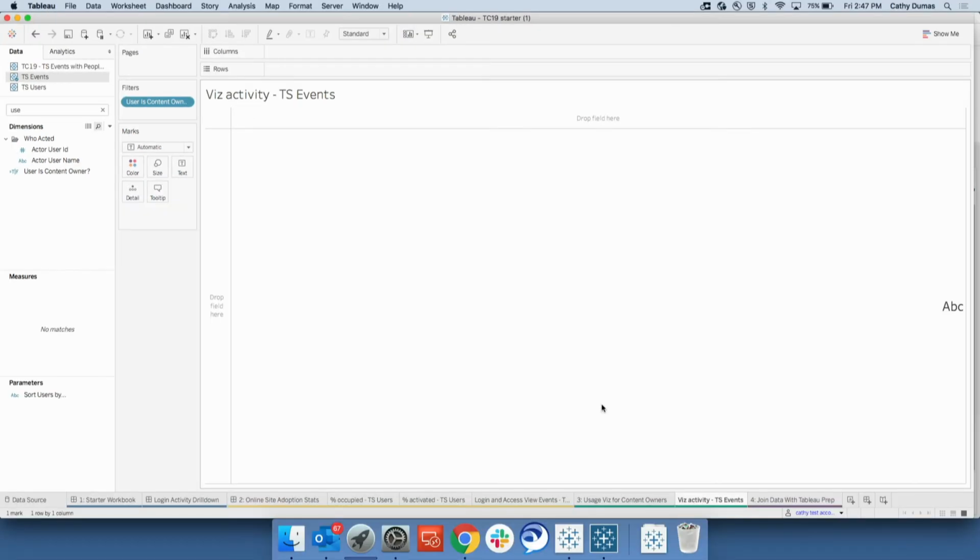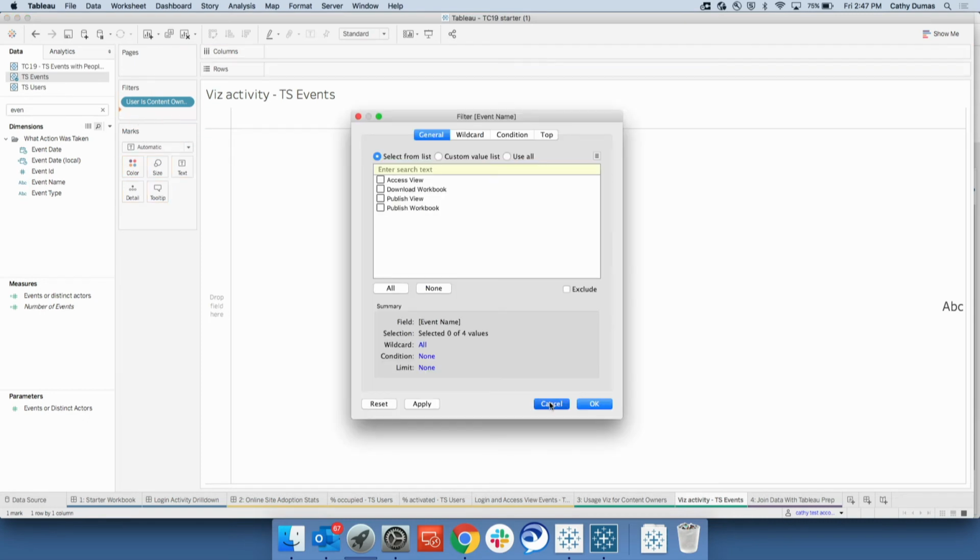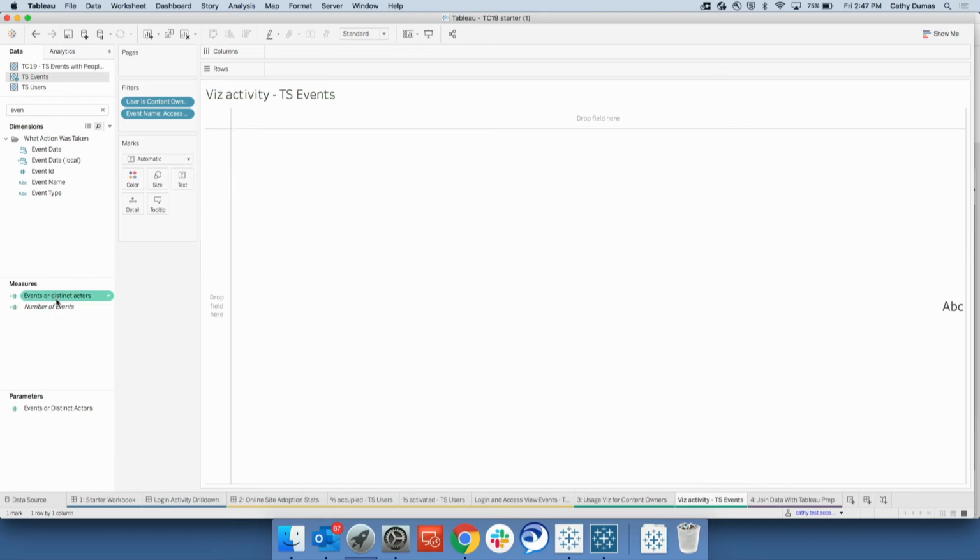Okay, do you remember in my last demo I had login events as well? So login events aren't tied to workbooks, so they don't have items with owners in it as well, right? So if you have different event types that don't operate on items, you won't get that there. So let me filter to just those event types for accessing views so I get something valid here, okay? And again, this is back to the event name. And while I'm here, oops, sorry. Oh, this has been filtered already for mine because of the content owner. Ben, this is where your subscription event will be. Access view. Cool. I have events, or actually I'm going to put the item name on rows.